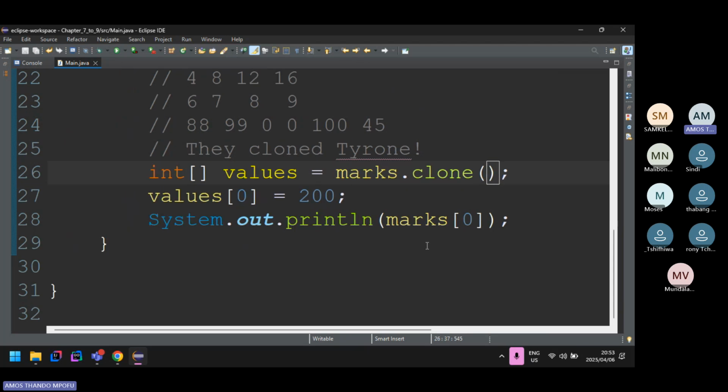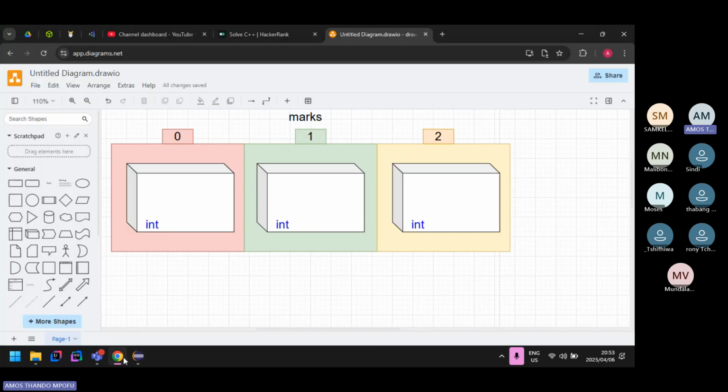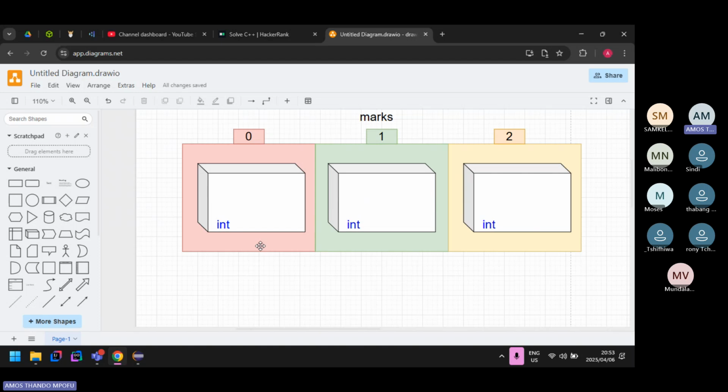Two-dimensional arrays, hmm, I don't have time for that. But I'm gonna show you two-dimensional arrays. I don't have time for it, right? The full diagram, I don't have time for it. It's gonna be quite a long diagram. Not really, but yeah, just laziness. But I don't have the luxury to be doing that.